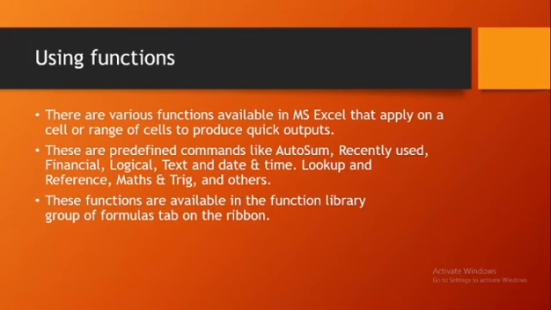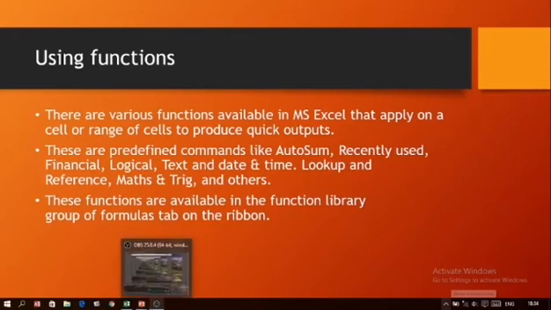There are various functions available in MS Excel that apply on a range of cells to produce quick outputs. First, I will explain in bookish language and then in a simple and easy one. These are predefined commands like AutoSum, recently used, financial, logical, text, date and time, lookup and reference, maths and trigonometry and others. These functions are available in the function library group on the formula tab on the ribbon.